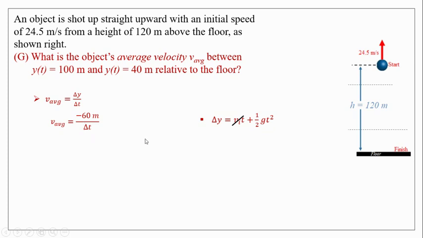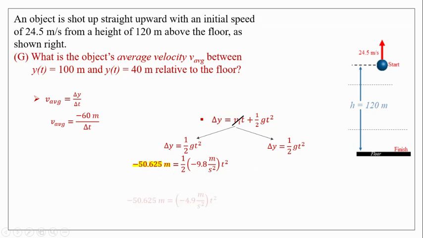I don't know what my time is, but that's okay. To find my time, I can use this particular displacement function, and I can find the time if I use the very, very peak of the flight. The ball's going to rise momentarily, come to a stop, and that's where my initial starting point is. If I want to use the peak of the flight as my starting point, it came to a stop. Because it came to a stop, my VI is 0. So therefore, my displacement function is simply reduced down to just 1/2 gt squared. And I want to use this twice, just like the last strategy, except here, my displacement is negative 50.625.